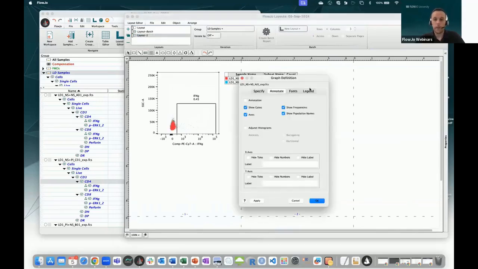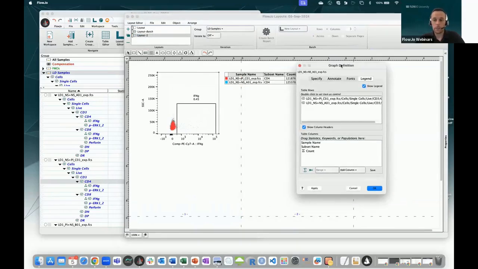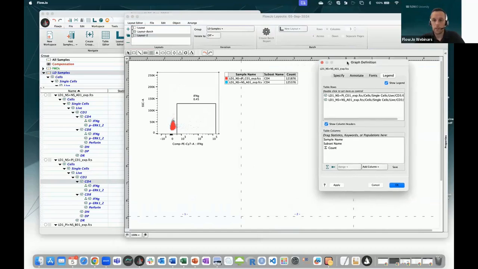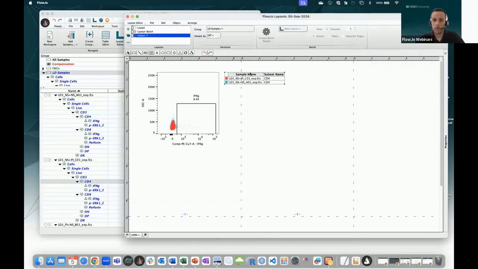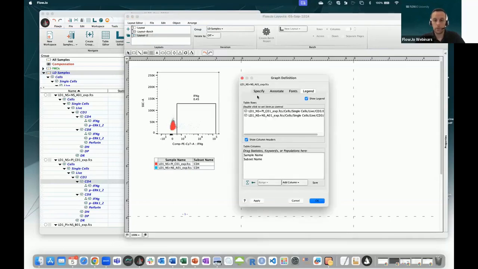Okay, overlay. You can go in the legend, you can see your 2 different populations, and you can see here as well what you're displaying. So it's displaying subset name, sample name, and count, which is what is there. If I don't want something, I can remove the count, and I can add a stat or keyword, for example, by clicking on those icons. Yeah. Can change that, then change the order, etc. Okay. Don't have much time on overlay, but that's how you do it for the most part.